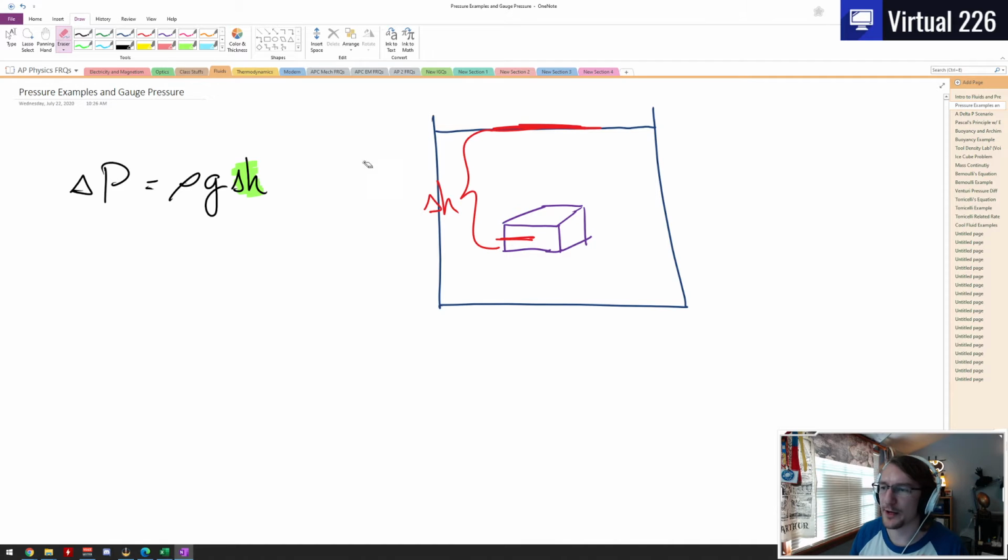One of the other weird things about pressure is that it does act up, down, left, and right, and it does this equally. When we're at the bottom here, while we do have so much water above us pushing down, that water is also pushing us up in a way. And it's also pushing on the sides of these boxes. It's pushing everywhere in every single direction. There is a force acting on this area of the box. So kind of a weird thing to think about, but pressure is acting in every single direction on an object.